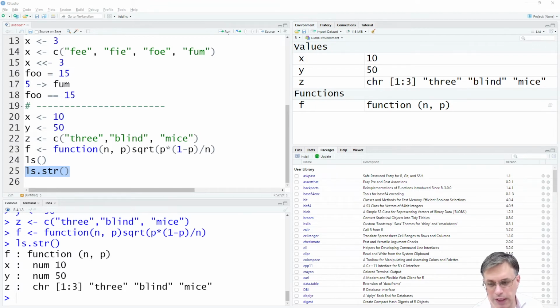The function is called ls.str because it is both listing your variables and applying the str function to them, showing their structure.